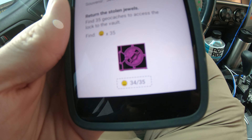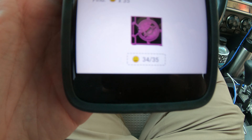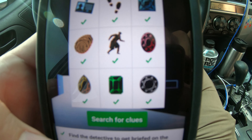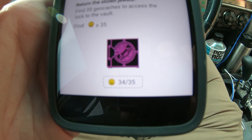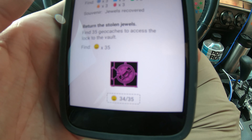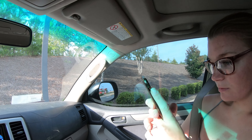Out of all the challenges and things geocaching has done, this has been by far my favorite. The basic goal is just finding geocaches, but there's sort of a plot to it. It's been a lot of fun. It certainly got us out, and we've found more geocaches than we would have otherwise in this time period. We've also found a lot of really cool ones — they haven't all just been simple ones, and the simple ones have added to the fun too. It's just been all around a good geocaching experience.